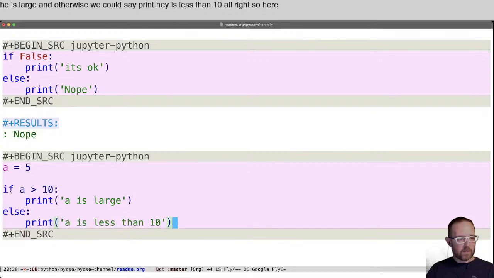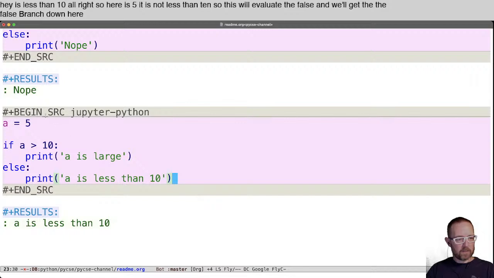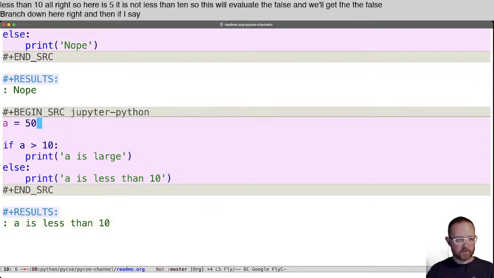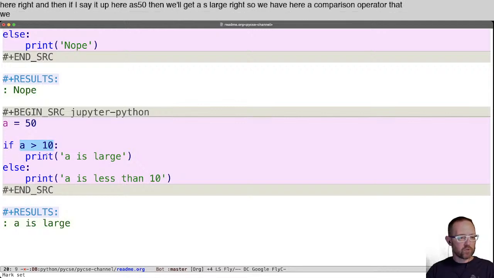Here A is 5. It is not greater than 10, so this will evaluate to false, and we'll get the false branch down here. If I say up here A is 50, then we'll get A is large. So we have a comparison operator that we use to control what happens here.